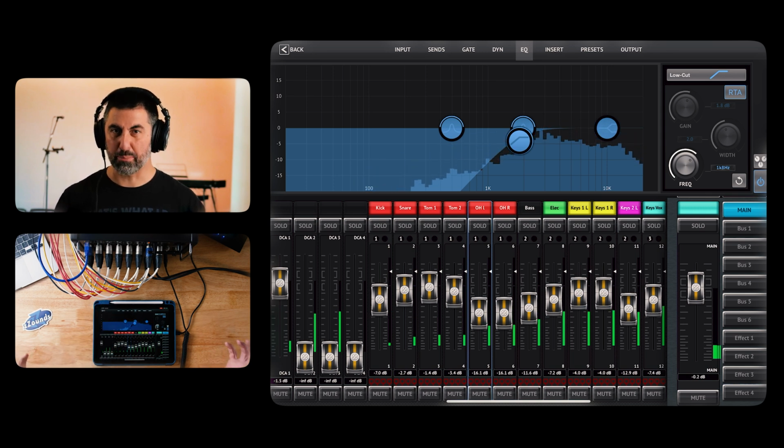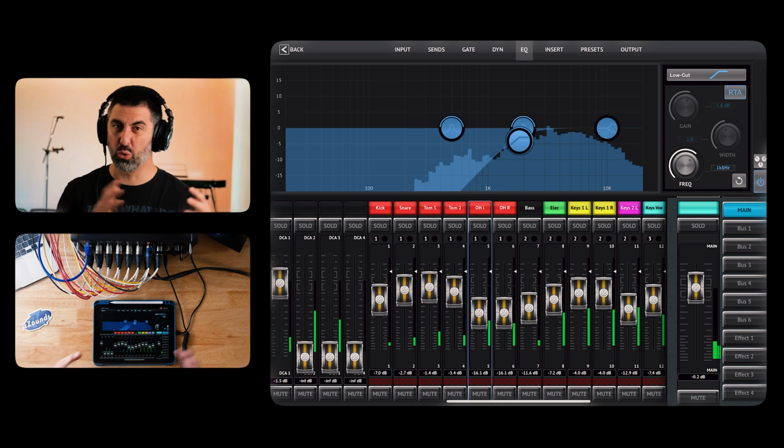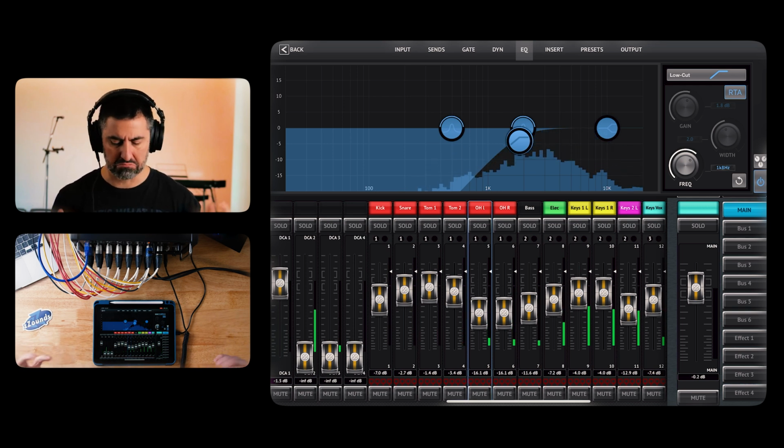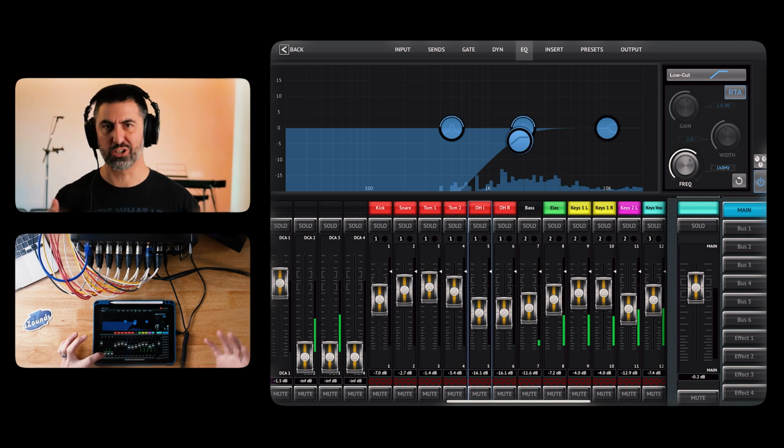So it's a little more separated. It's a little less everything is there in the overheads when you rolled up the high pass filter. So I think that's pretty cool. Now we can unmute the rest of the instruments and start with the bass.